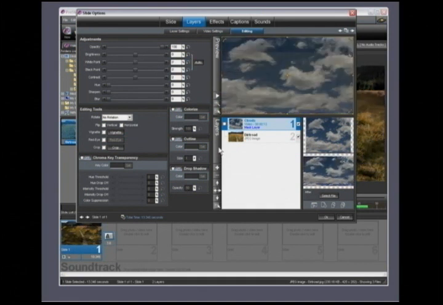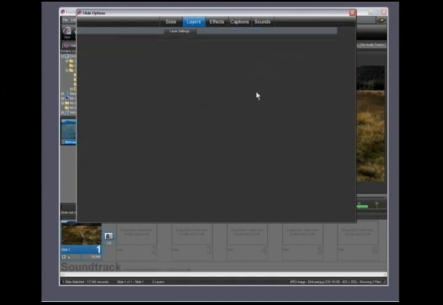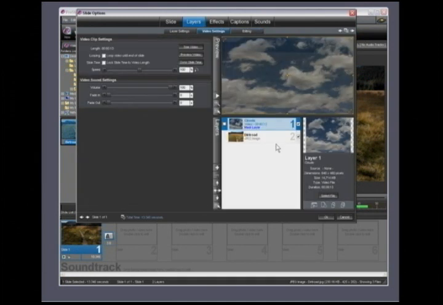Other things that you can do, you may want to edit your mask somewhat. If you go over into the middle of the video settings, you can manipulate your mask in different ways if you're working with a video mask. Some of the things, just kind of a brief overview of working with your video clip settings here.